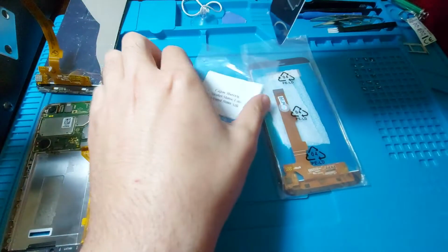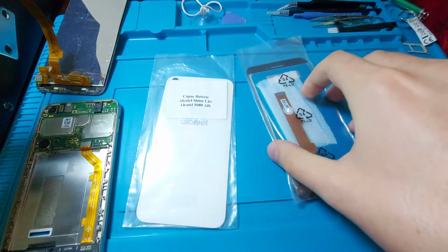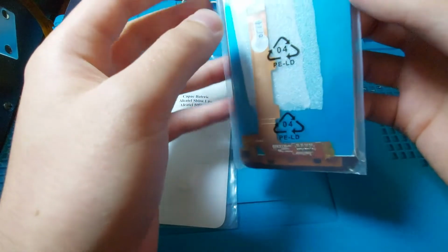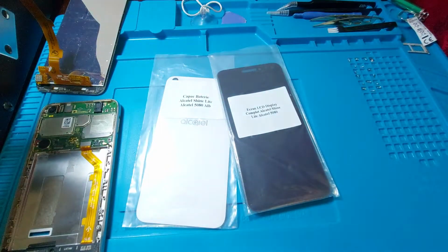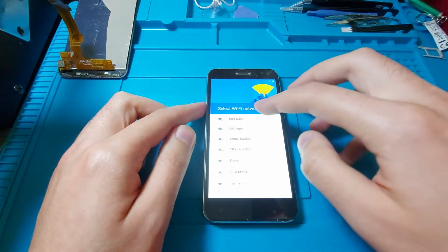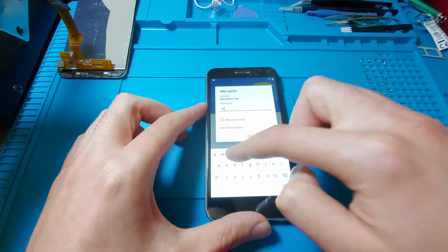Alright, I'll put it back here, and I will assemble the display enough so I can test it, and I will show you guys the result. Alright, so as you can see, it is working even on the touchscreen.